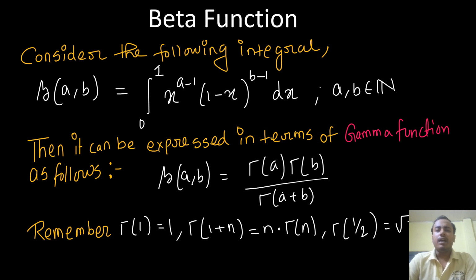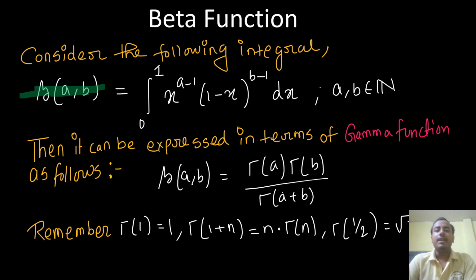So first, let's go over a little bit of details on beta function. Then we will do a JEE Advanced and JEE Main PYQ to understand how to use it and how to get results in just 20 to 30 seconds max. This is the integral definition of beta function. So beta of a, b is basically the integral from 0 to 1 of x to the power a minus 1 whole into (1 minus x) whole to the power b minus 1 dx.